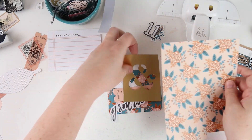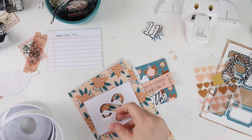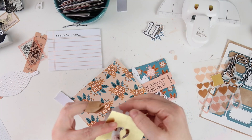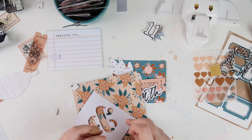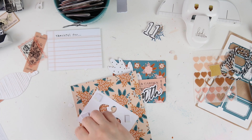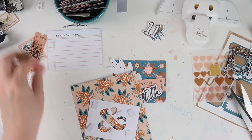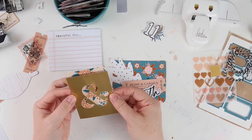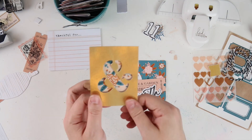I knew I wanted to add some patterned paper behind the ampersand and kind of sandwich some dimensional adhesive in there. I got a new roll — it's huge and it totally unraveled as I was trying to show it to you. It's from Hobby Lobby, their store brand, and I don't love it but it's all I could find in a pinch. I decided to use the Brave Little Tailor patterned paper — these are kind of the inverse colors of the card paper — so I put some foam adhesive on there and then looked to see what part of the patterned paper I wanted to show through the ampersand cut space.